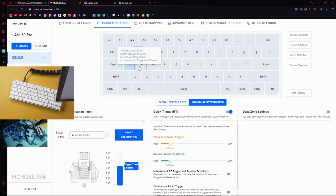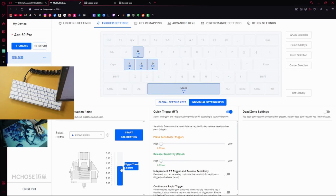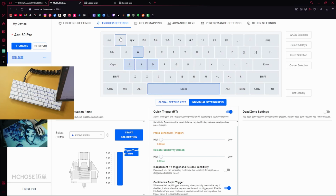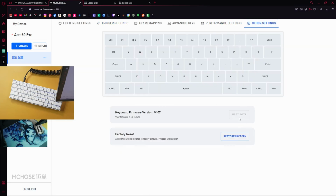Every time you do an update for firmware, it resets all of your settings. So yeah, make sure you update that first, I guess. But yeah, it's not gonna be a big problem. The software is actually pretty easy to understand and set the settings. But yeah, pretty happy with this. We're up to date now.